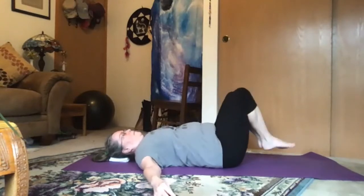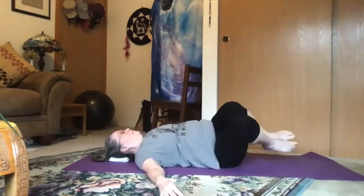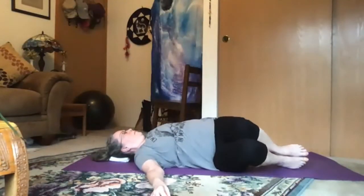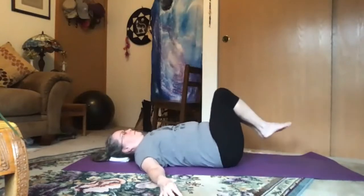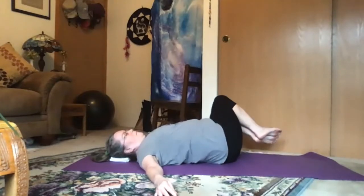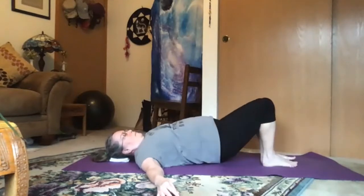What you have to remember to do is to shift your butt to one side to allow the knees to drop to the other side. Keep the knees stacked and then use your core to bring yourself up. And one more.